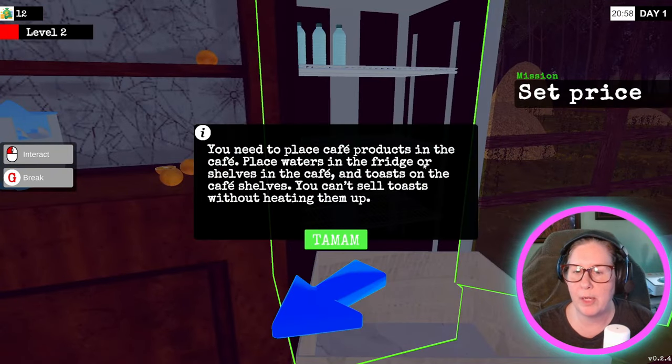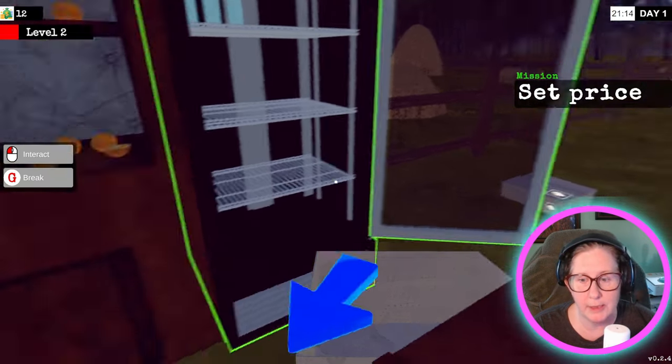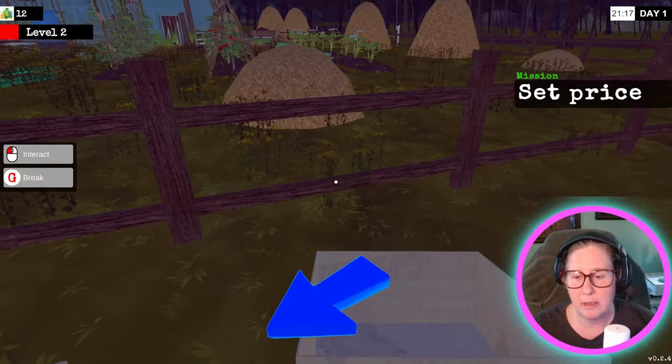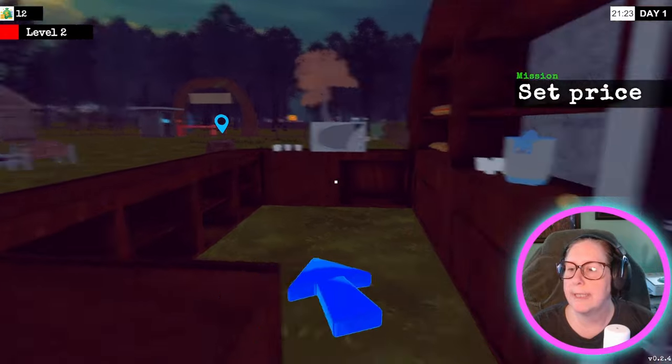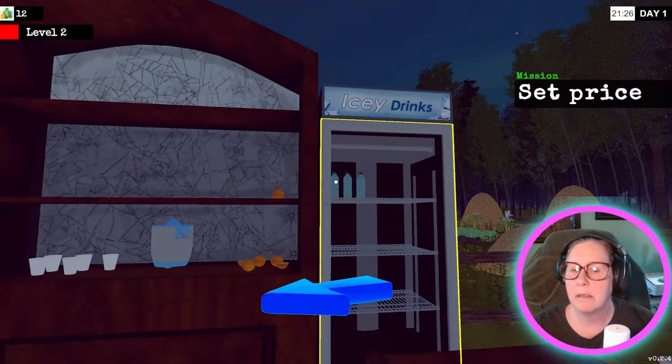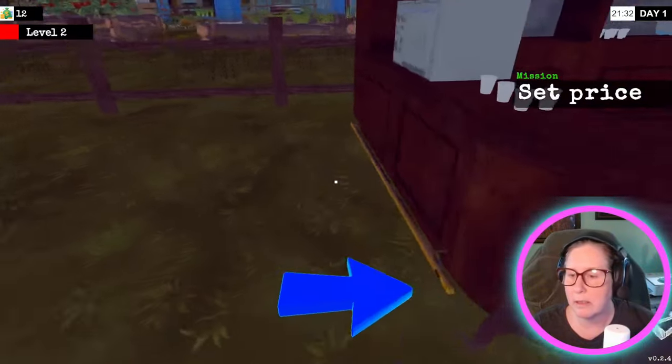Need to place cafe products in the cafe. Place waters in the fridge or shelves in the cafe and toast on the cafe shelves. You can't sell toast without heating them up first. Toast? Do you mean sandwiches? Set price. Where am I setting price at? Ah, here.